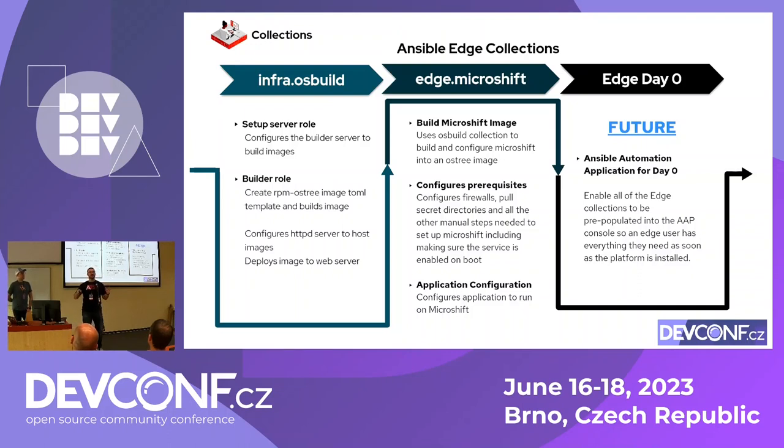Because I like to pose this question for those who run RPM-based distros or any traditional package manager, DPKG, package build, pick one. If you're updating your kernel and it's in the process of rebuilding your initrd and you kick the power out from underneath the server, will it boot? It's Schrodinger's server. We don't know until we try. Whereas with this type of a system, that cannot happen because it's either all or nothing, and if there is a failed attempt at a boot, it will roll back to a previously known good state. And this automation that we've created allows you to do that.